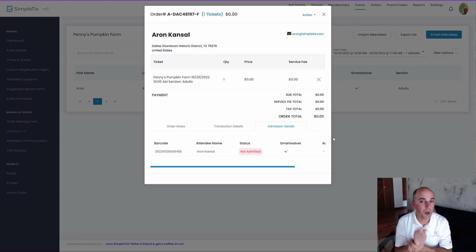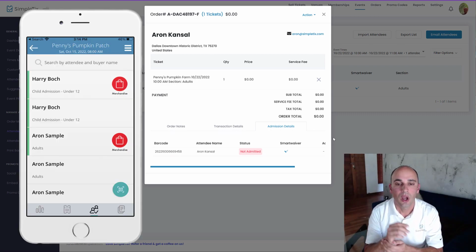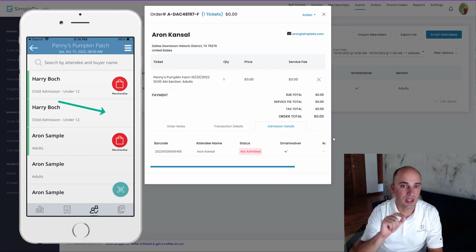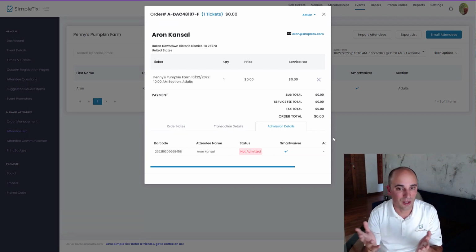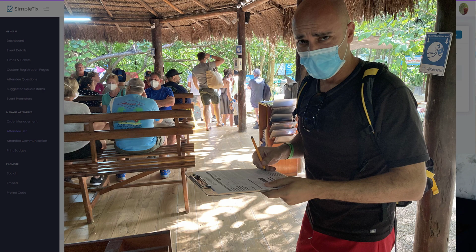In our event organizer app, by May 2022, we will be adding that check mark also in the event organizer app. So you can see who signed it and who didn't sign it. So if somebody forgot to sign the waiver, because you can tell right away in the event organizer app, you can just give them a paper waiver, set them aside and make them fill out that paper because they didn't do it online.